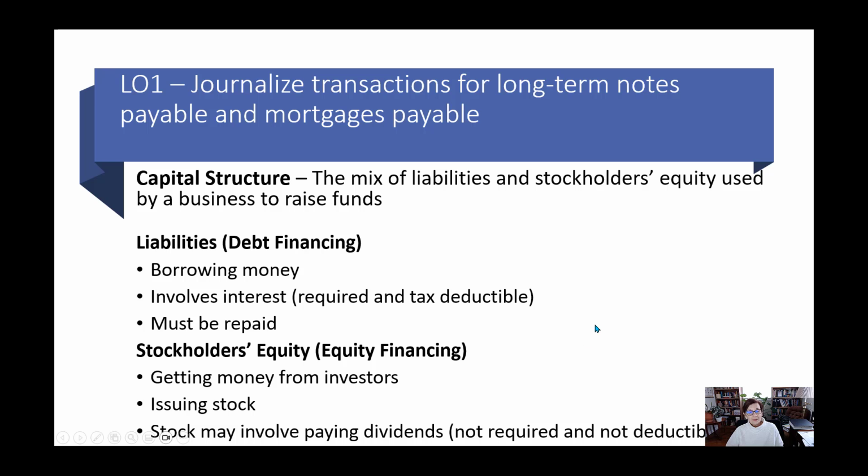Also, stock may involve paying dividends. Now, dividends are not required like interest, but keep in mind that there are many companies that do pay dividends very regularly. And so for them, it is likely that they will pay dividends. And remember that common stock or issuing stock, the stock doesn't have to be paid back, right?